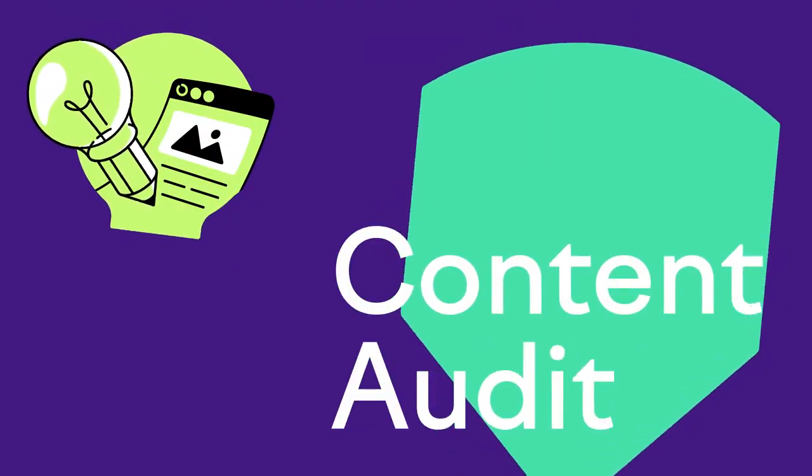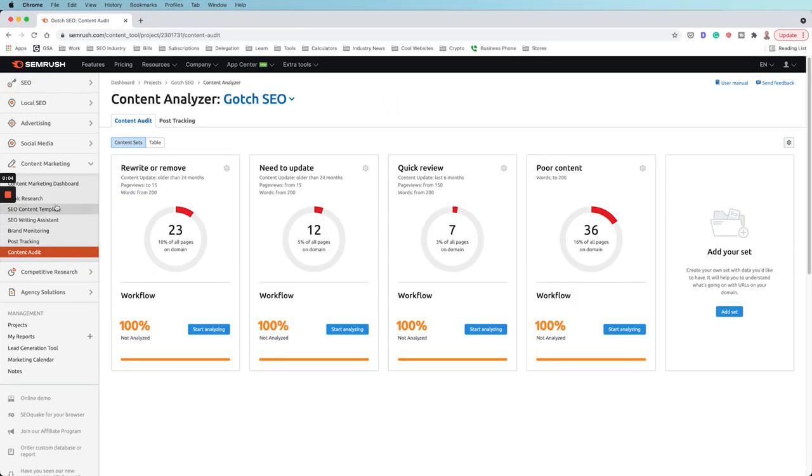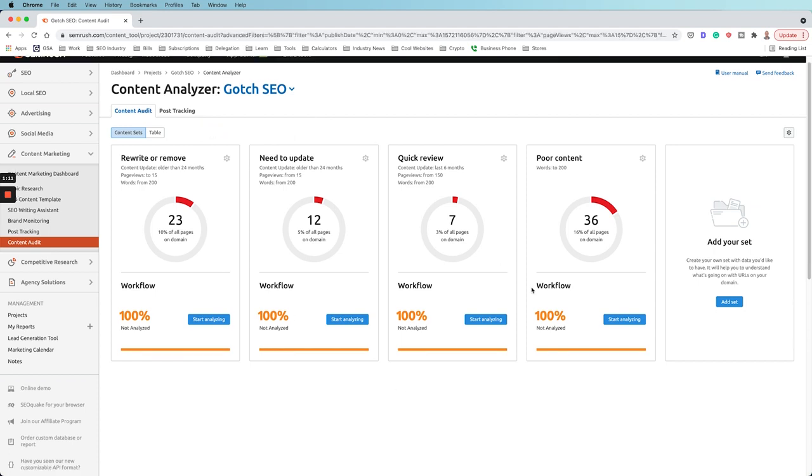So now that we've identified all possible technical opportunities, it's time to audit their content. Here's how. Okay, so all you need to do is go into the content marketing section, then click on content audit. And then you need to run your website through the content audit tool. It's going to ask you to integrate Google Analytics and Google Search Console, so you'll absolutely need that data to be able to do this the right way. So then they'll give you a nice overview of all the opportunities that exist for your content right now.